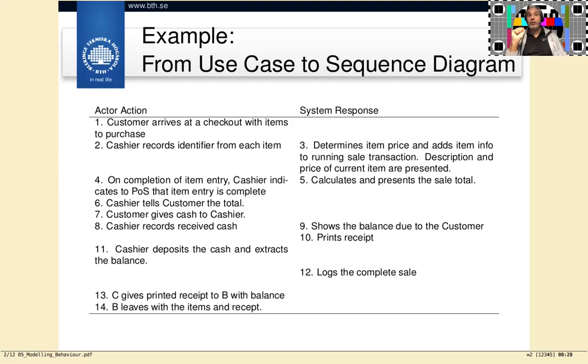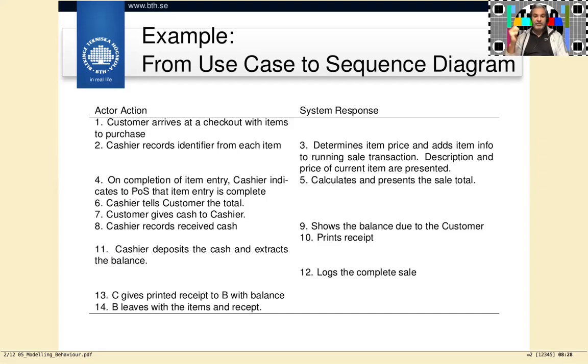And then we will do one interaction diagram, that's the next step, for each system event. So each system event will have one interaction diagram where we try to look inside the system. What objects do we need? How do we need them to collaborate so that we can respond with whatever we promised in the system sequence diagram so that we satisfy the use case?